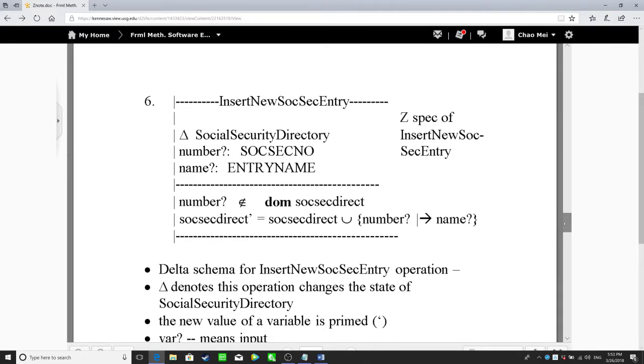I say this is still true after the execution. Does anyone disagree with that? After the execution, number does not belong to the domain of the Social Security Direct. It's easy to get confused on this part.